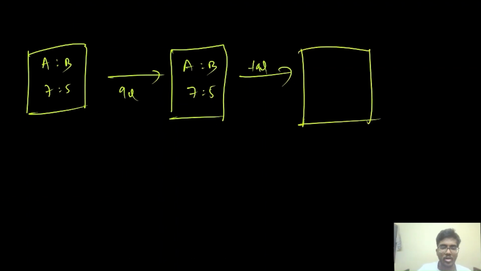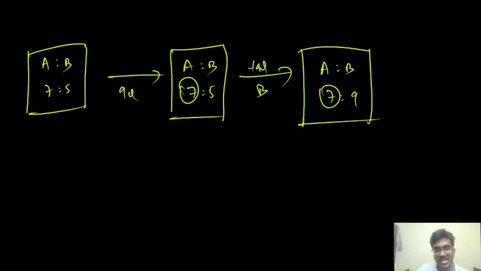Okay, it's not water anymore, it's B. Okay, 9 liters of B. What would happen in this case? A is to B ratio becomes 7:9. Okay, so that is what they have mentioned. After adding 9 liters of B, the A is to B becomes 7:9. So are we changing the value of A? No. Are we adding A or subtracting A or removing A? No. So the A quantity must remain same. So A in the second box is 7, A in the third box is also 7. So the A quantity is already same.